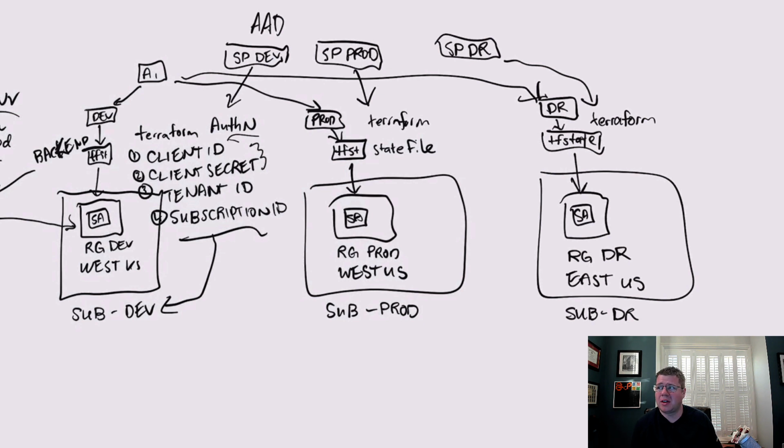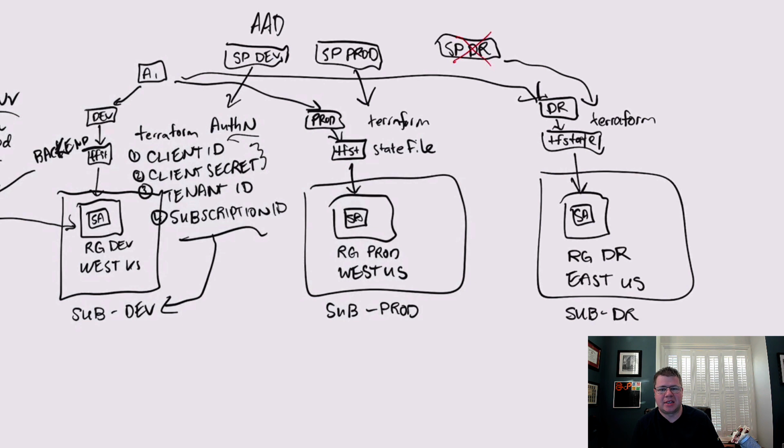And of course, depending on your security profile, you could probably use the same service principal for prod and DR, like if it really doesn't matter. But yeah, that's up to you. I think if you go to this point and you have separate subscriptions with separate resource groups in the correct location for the environment that you're targeting, you're going to have awesome availability, resiliency across your Terraform state.